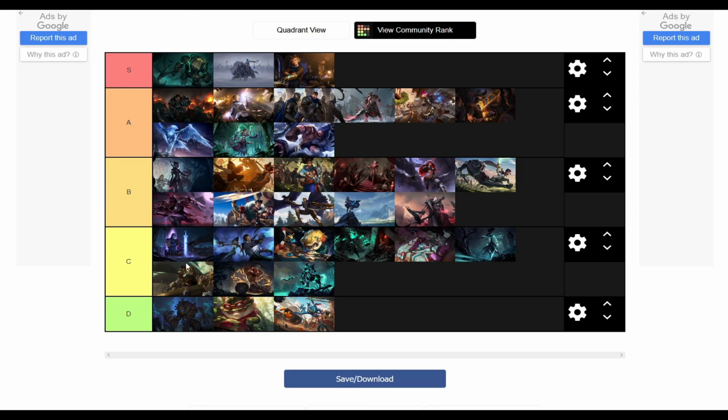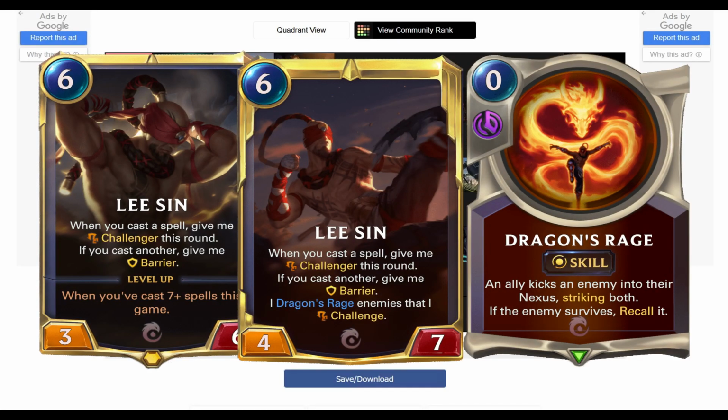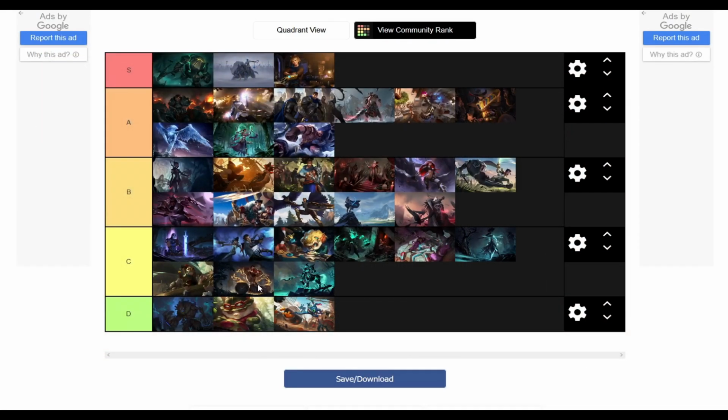Now, we have a C tier, which I don't believe is good. So for instance, why don't I believe these cards are good? And maybe I'm wrong about Jinx, but why? Okay, so we have Lee Sin, for example. Leveling him up is not enough. Every turn you will need at least 1 spell to make him work, and this is not good in my opinion. So all these cards, they don't work alone at all, like at all.